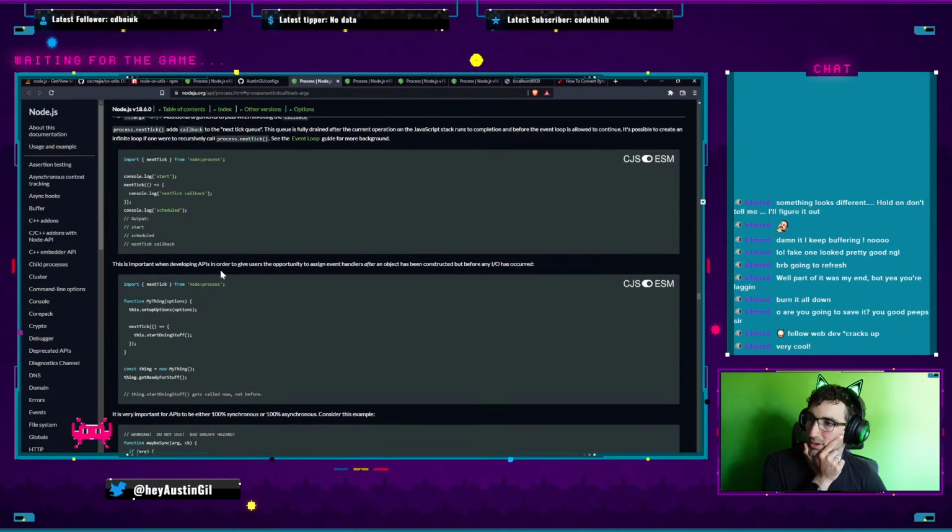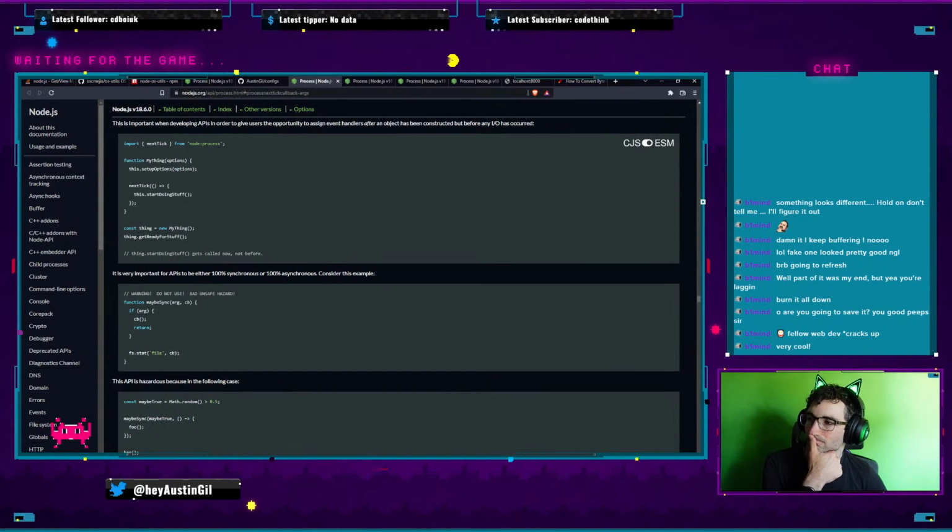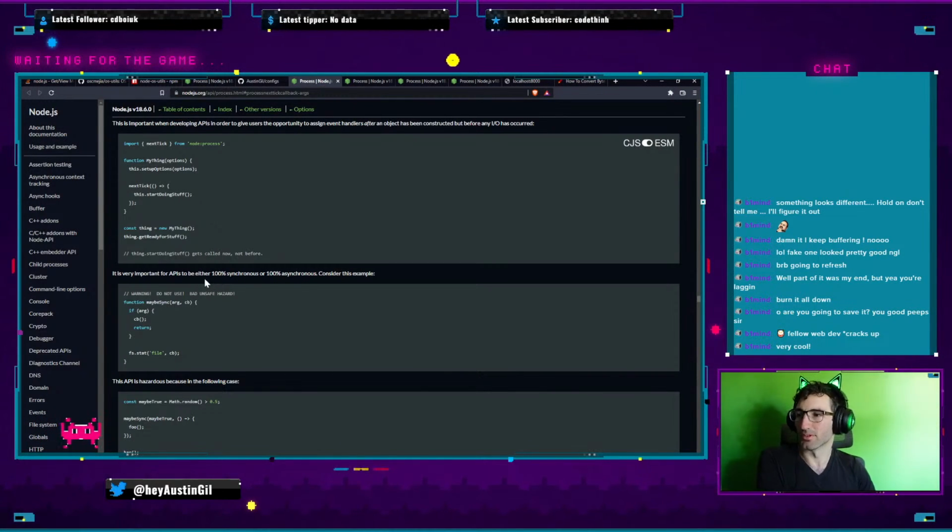Important when developing APIs in order to give users the opportunity to assign event handlers after the object has been constructed, but before any I/O has occurred. It's very important for APIs to be either 100% synchronous or 100% asynchronous.